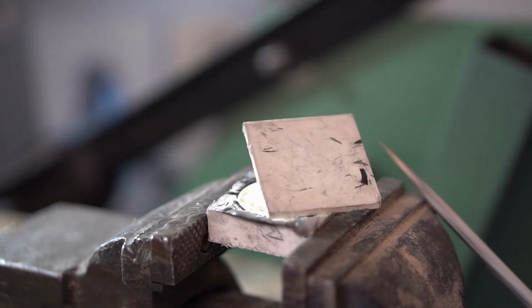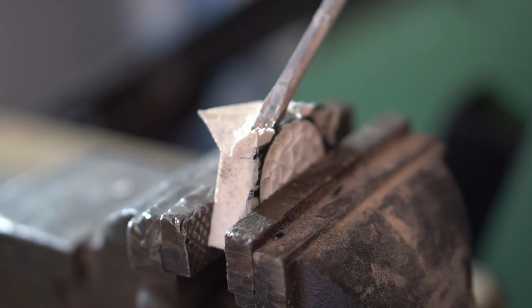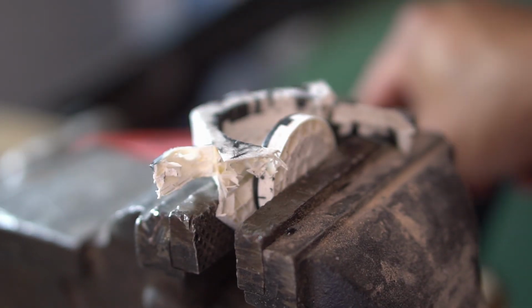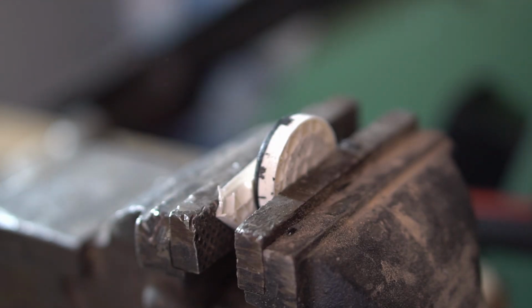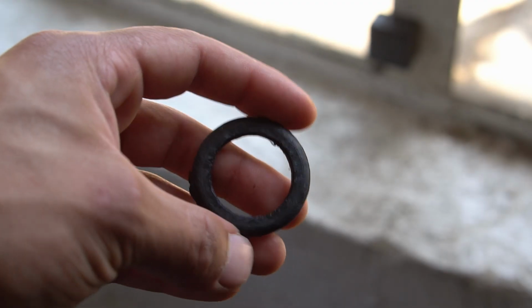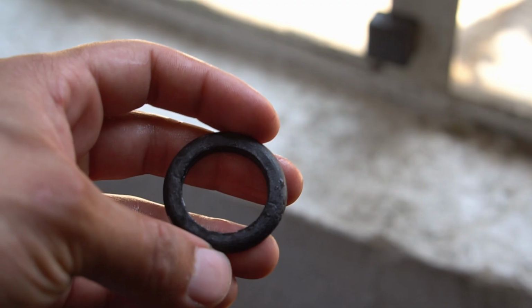The way this works is that instead of layering on weaved carbon fiber, you take individual strands with some resin and then use a mold that compresses those strands into the shape you want to create the forged carbon piece, hence the name forged carbon fiber. It's quite an easy process, takes a bit of getting used to, but you can end up with some really high quality structural parts this way.